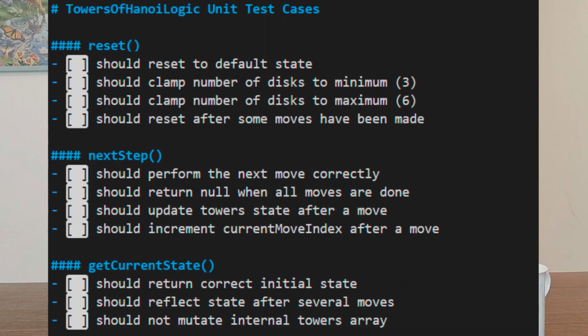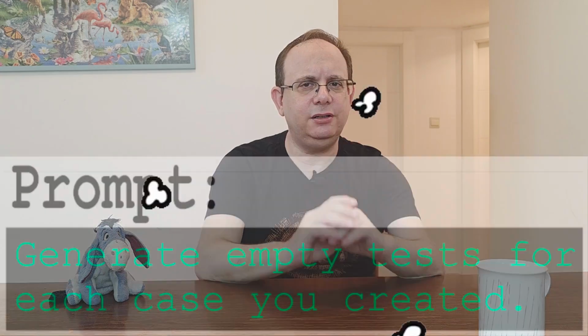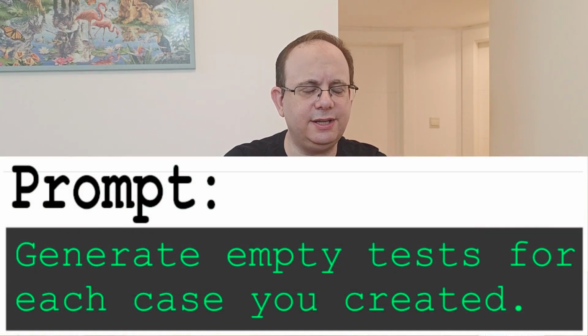Now, I was in the zone when I created the code for the class and the list of test cases. I actually generated those when I was in another zone, but that's another story. Anyway, these are the tests that I want to write. Instead of just manually creating the file, I'm going to give this list to my AI assistant and tell it to generate empty tests for me. Generate just the boilerplate code for these tests.